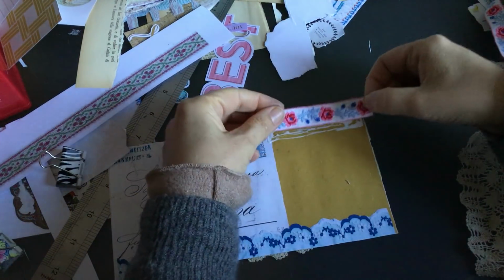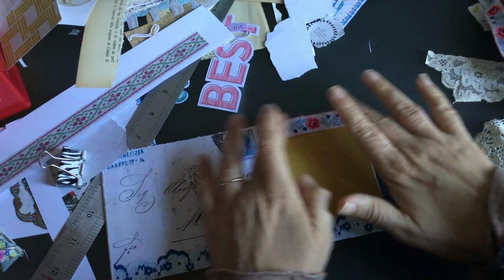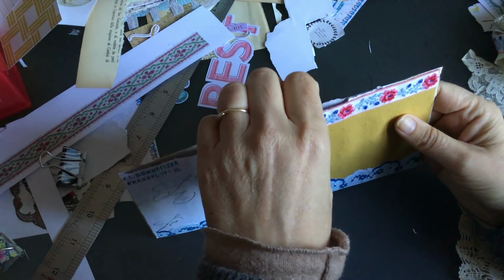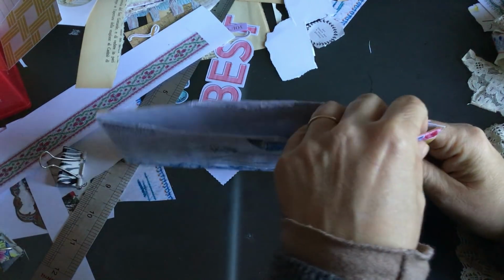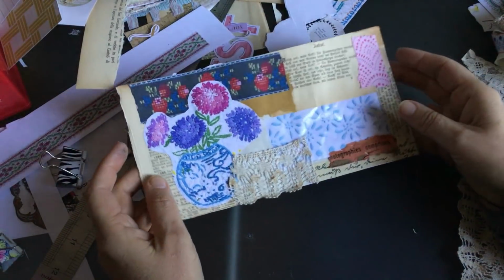Okay, that's good. I like that. So a little bit of different textures on here. Gorgeous trim. I better scan that trim before I use it all because I only got a little piece. It's really lovely. I'm just going to be careful there because there's a bit of glue and I don't want to glue it shut with my bodgy tearing. I think that's really pretty.